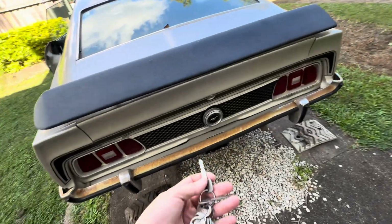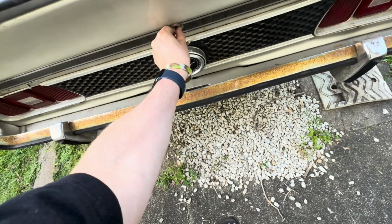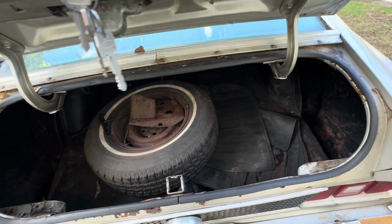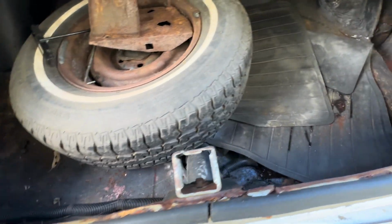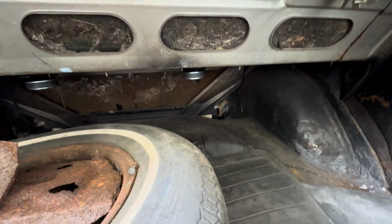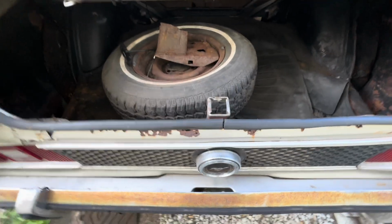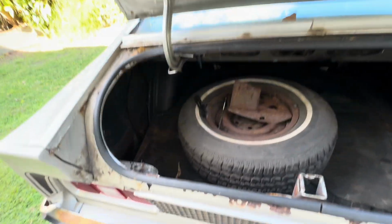Okay, I'm imagining one of these things. Undo the boot. Yep. So in the boot we have spare wheel. We have a boot floor. It's always a good start. Doesn't seem to be any major rust. I mean, it's been treated. It's got some rust holes along the back there. That's really nothing too much to worry about.